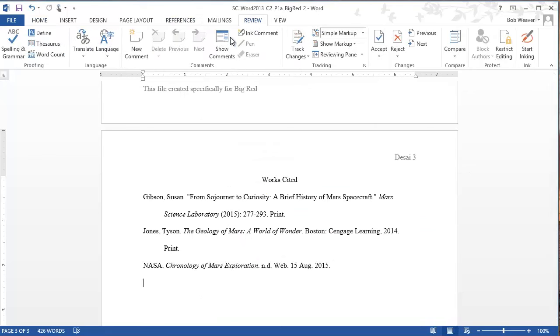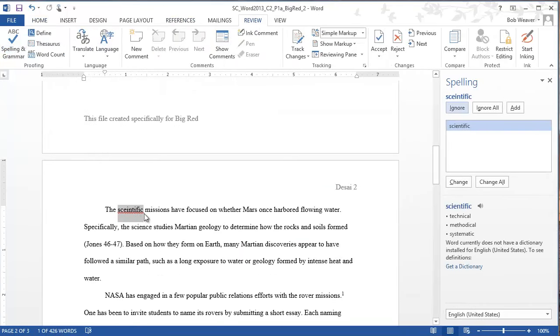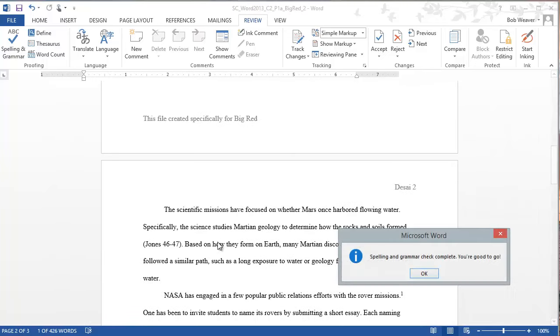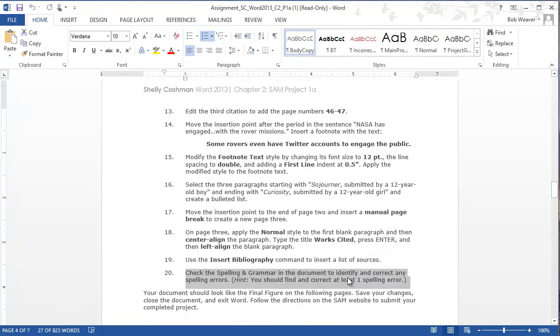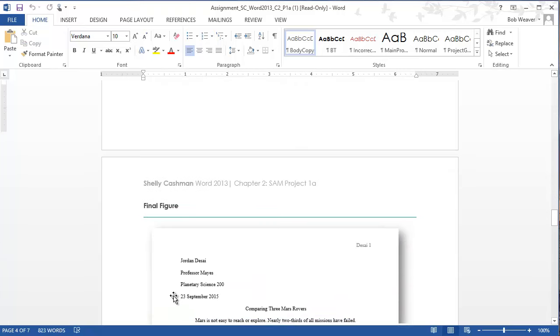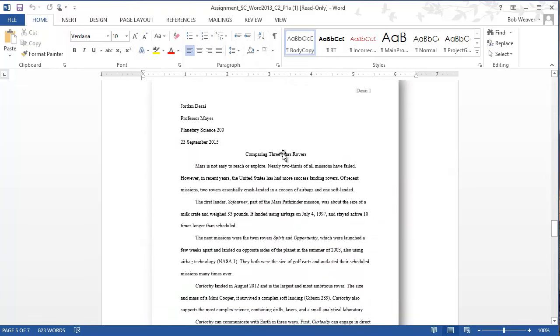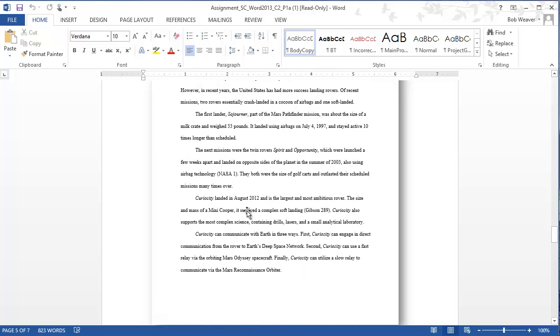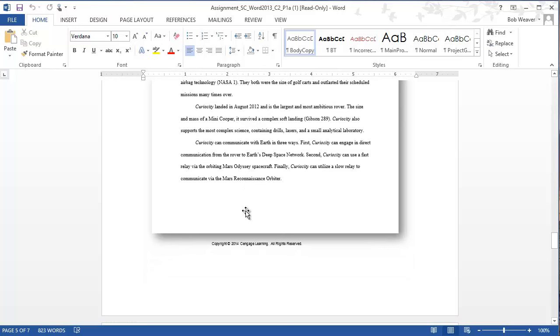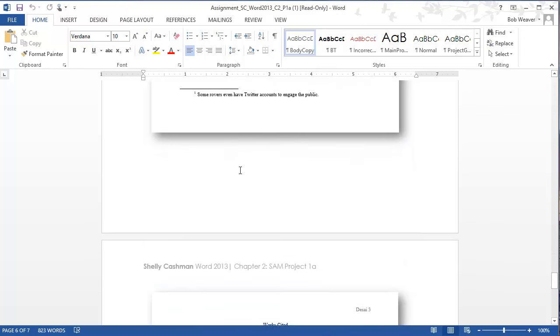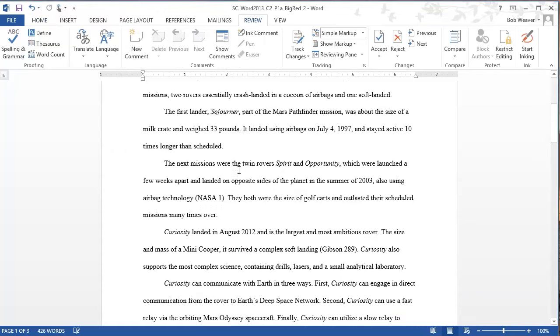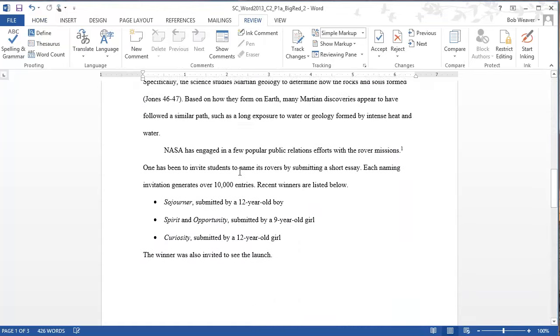So under review, spelling and grammar, I see 1 spelling error for scientific. I changed that. And the monkey approves. There's nothing more on this document. I think that's what my instructions told me, to find at least 1 error. And it was. I'm ready to make sure my document looks like this document. I see the header, I see the centered title there, I see the Times New Roman 12-point double space font being applied everywhere, I see my bullets, I see my references, my footnote, everything looks like what my document is supposed to look like. So here's my document, and I can see that I've got all those things in it.